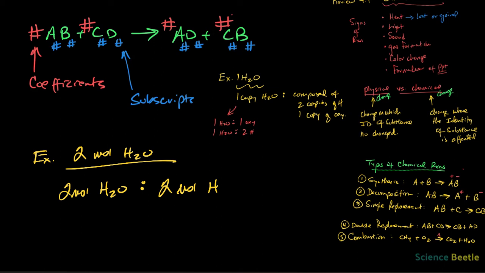And so this is going to be, so 2 moles of this is going to have 2 moles of that. And this is going to be H2. And then for every 2 moles of H2O, there's going to be 2 moles of oxygen. And largely the reason that this is the case is because we've got 2 copies.